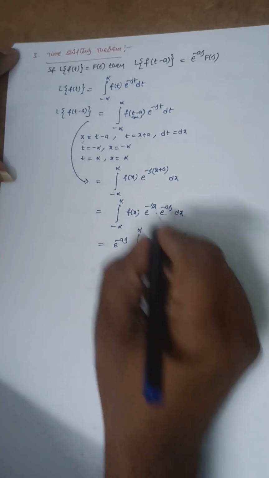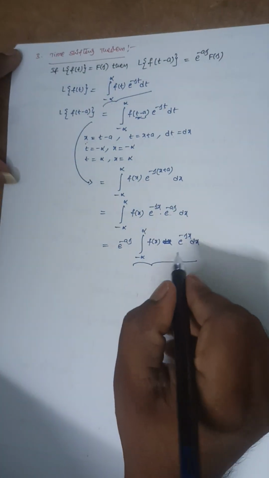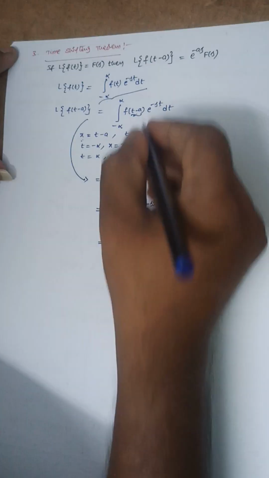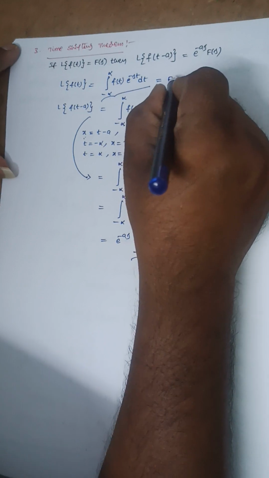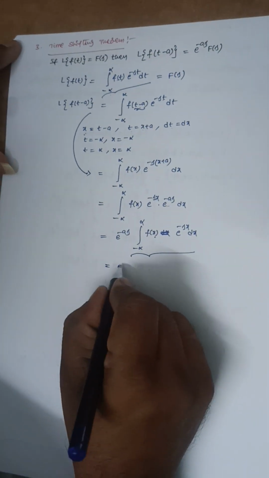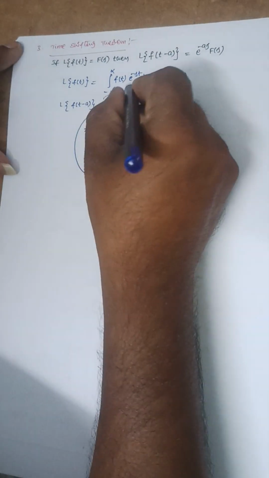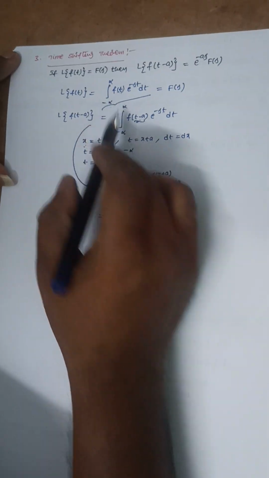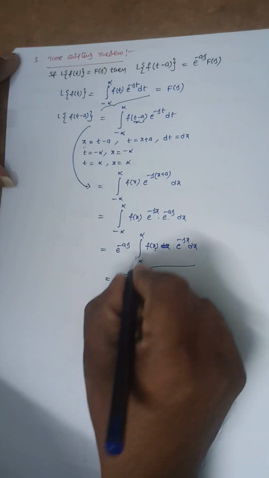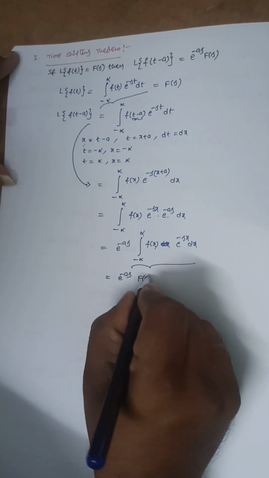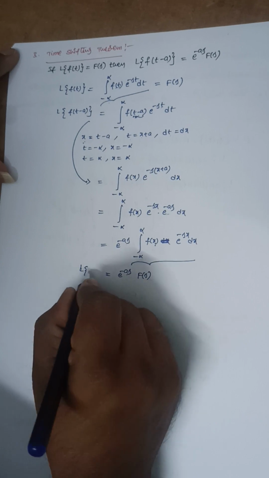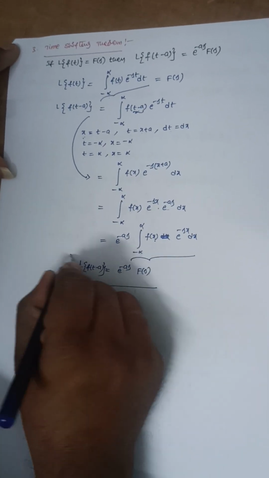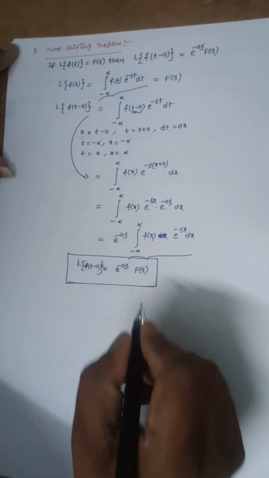So this one is like the earlier one, except in place of t here it is x. So I can write this as F of s. So it is e power minus as into F of s. This is also the same, only the variables are changed: here it is t, here it is x. So Laplace transform for f of t minus a is equal to this one. It is the time shifting theorem.